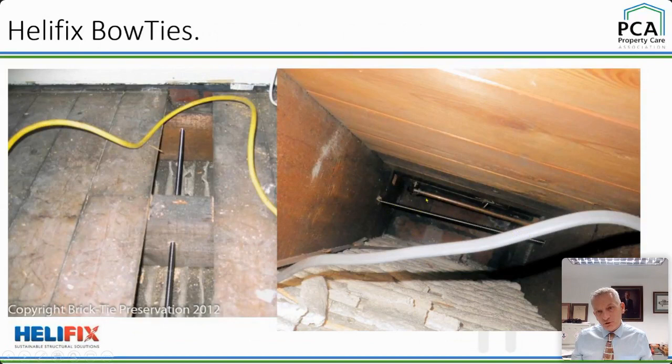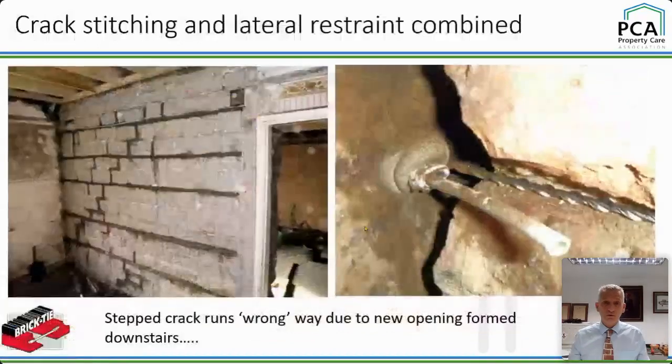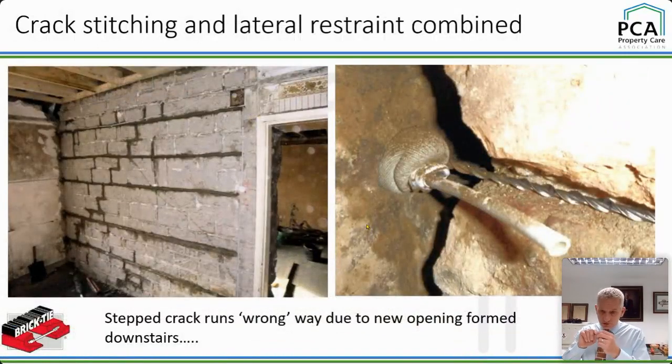Look, in the floor void, you've got to miss all the pipes and wires, and sometimes strapping is more appropriate. And if you're in a loft and it's all accessible, you can use those. The main thing is to make sure they are fixed to the external leaf in remedial terms. On a new house, they're hooked in the cavity. On an old building, the fixings you put in the upstand of your strap need to be as near to there as possible to reduce bending, but also they need to be resin bonded or grouted or mechanically fixed in somewhere to the outer leaf.